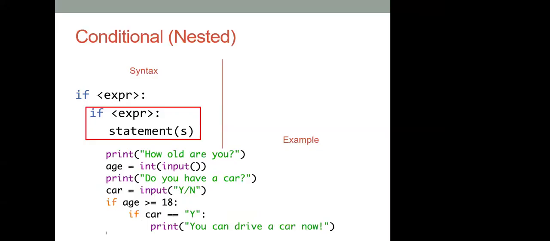And of course, you can put some if within another if. For example, this one: how old are you? If you are more than 18, I will ask you, do you have a car or not? So you answer me Y or N for yes or no. If you answer Y, then you mean you are 18 and at the same time you also have a car, then you can drive now, right? So you can have this condition. But if you're 18, but you do not have a car, so even if you have a driving license, you cannot drive. Okay, so you can put more nested ifs inside.